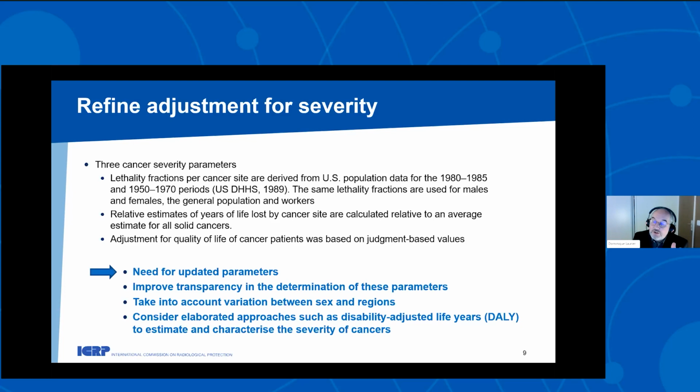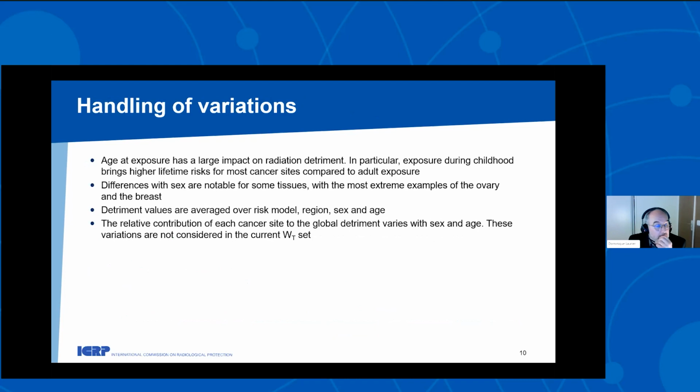And so one question is, do we have to do it on our side to have a specific scheme of calculation for the radiation detriment, or shouldn't we use a kind of indicator which is used widely? It would really help to compare the results of the detriment for radiation with other risk factors for cancer. So that's the different routes of improvement on updating the input data for the calculation of detriment.